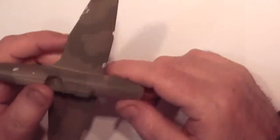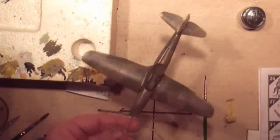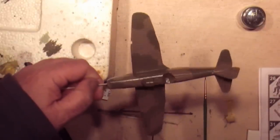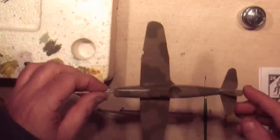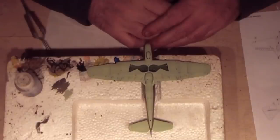It's actually taken the paint off all the way down to the plastic - even the primer has come off. I think I've rescued it. I'm just going to let it dry and see how it comes out. I'm going to have to put a clear coat over this just to see if I can mat everything down to a nice even sheen. Well, it looks like I've rescued it - thank the Lord. It seems to be okay.